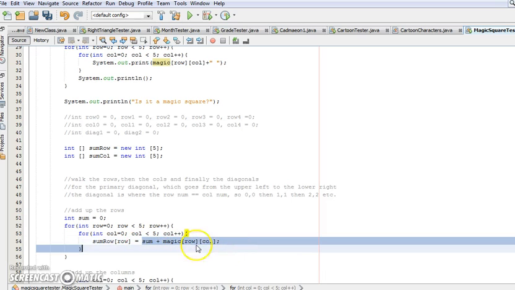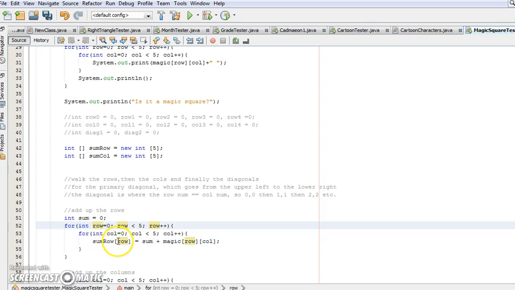And so this isn't the tricky part, but what's tricky is that in order to get the sum for each row, I need to drive off of this row number. So when I'm on row 0, this is going to stay 0. I'm going to go column 0, then I'm going to go to column 1 and add that to the number in column 0. Then I'm going to go to column 1, I'm going to add that to the sum of the other two numbers. So putting row here instead of trying to hard code a number will let me add up by row.